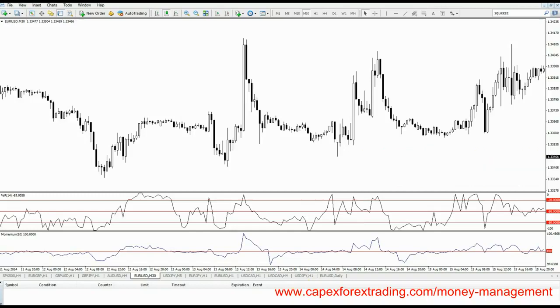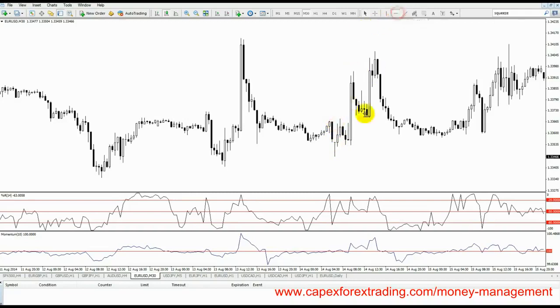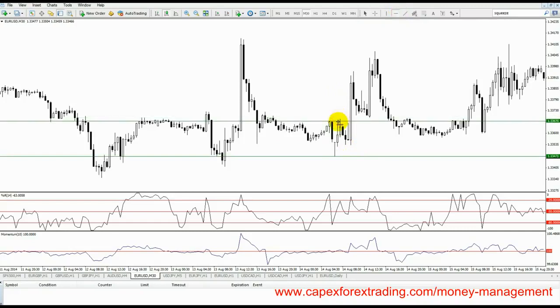So let's have a look at that example on the chart. The area that we're looking at is here. Let's say that we wanted to enter here and our target was here. So what we have is just a line to define that. We've got our entry and our target. So entry is here, our target is here, which is equivalent to this previous high.